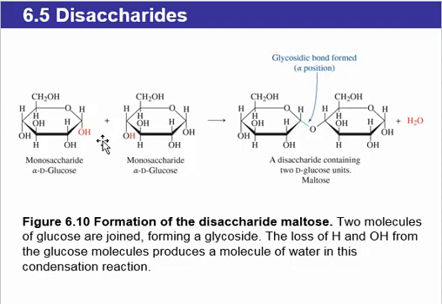oxygens. So this hydroxyl group is very reactive, and it will react with the hydrogen of another hydroxyl group to form a water molecule, and then this oxygen on the hydroxyl group that the anomeric carbon hydroxyl reacted with, this oxygen will form a bond with the anomeric carbon, and that's what's known as the glycosidic bond.